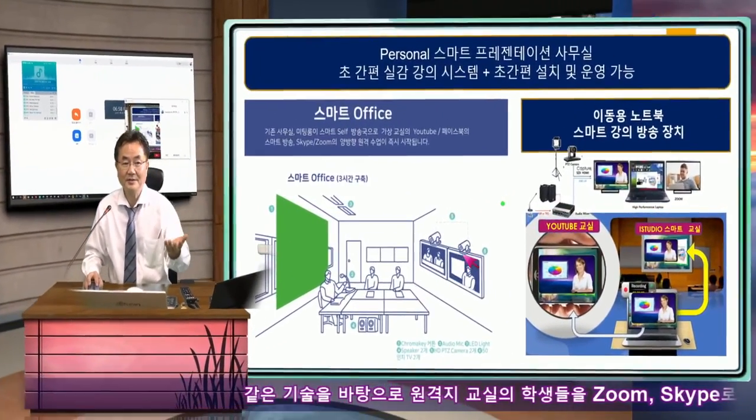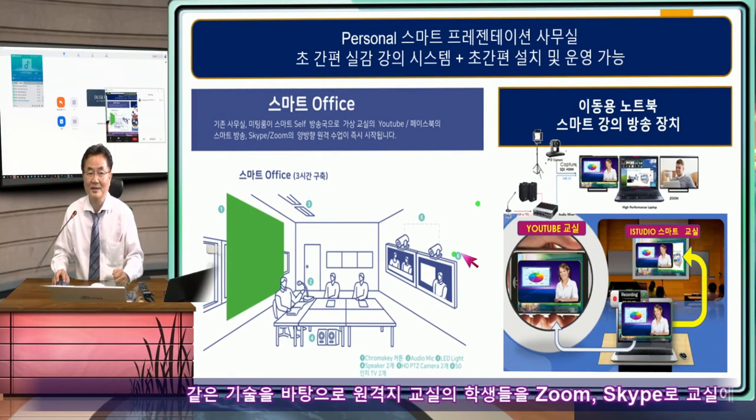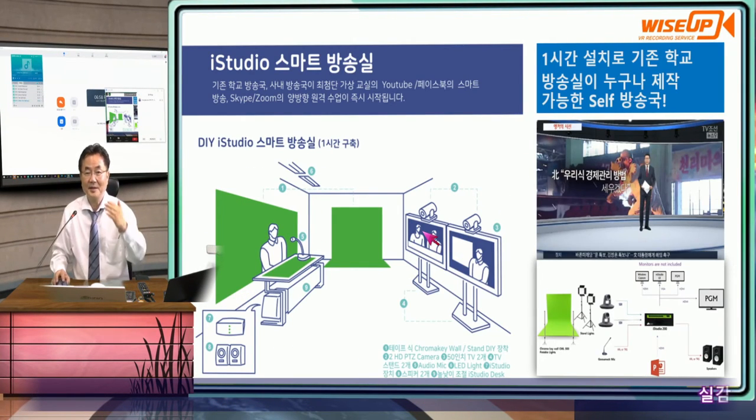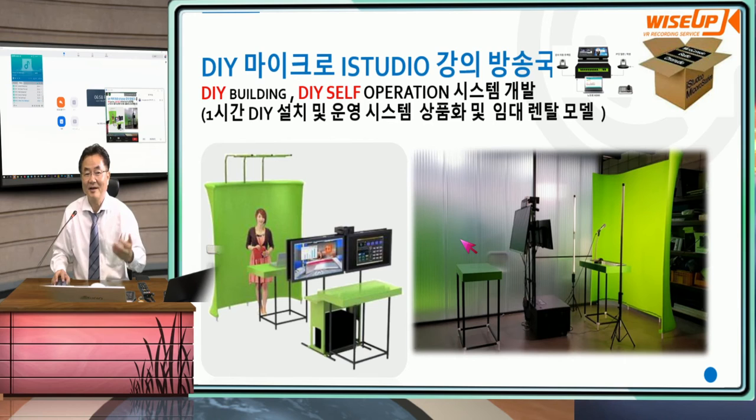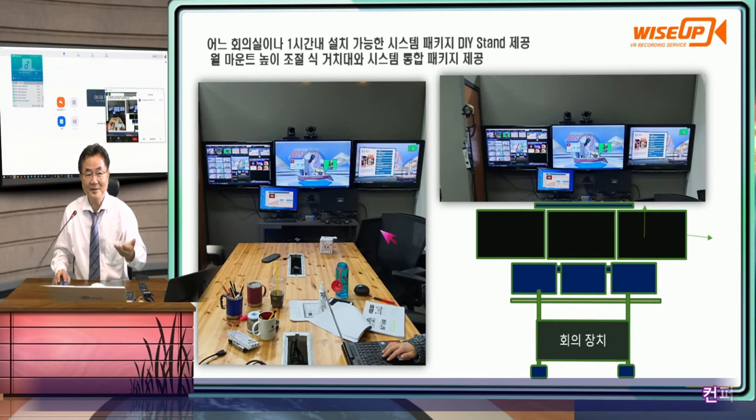If you have an office, yes, you can turn your office into a broadcast station. So all this kind of high level TV program you can immediately create from here without any big knowledge of broadcast equipment. Of course, we are providing a complete studio like this, any place you can. If you have a 1.5 meter by 2 meter space, you can build your own studio. So if you have a meeting room, yes, you can put this machine. So we have a DIY desk for you to create without any construction or any painting. You can build that machine in your meeting room or huddle room, maybe in 20 minutes.